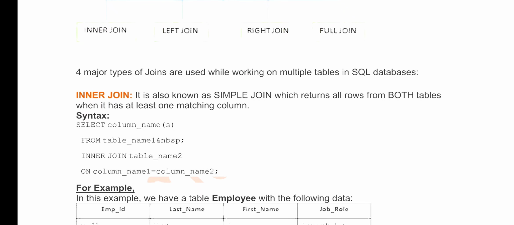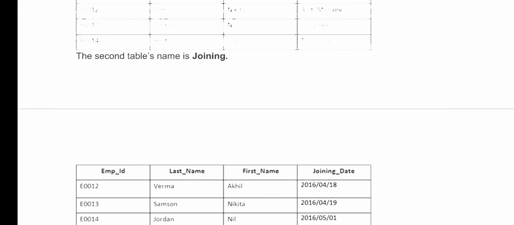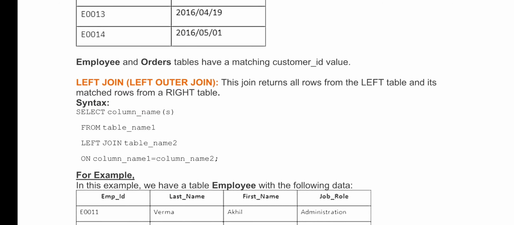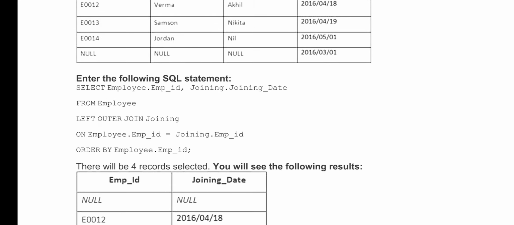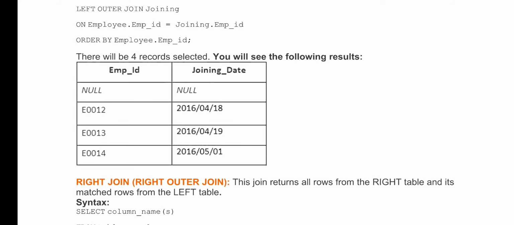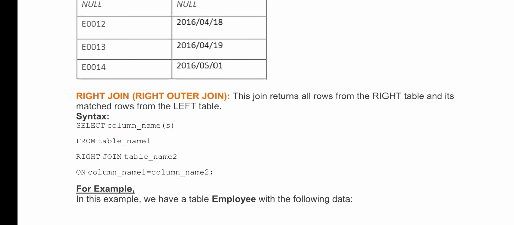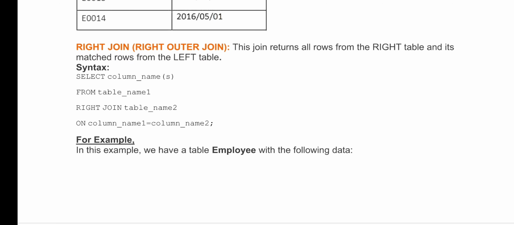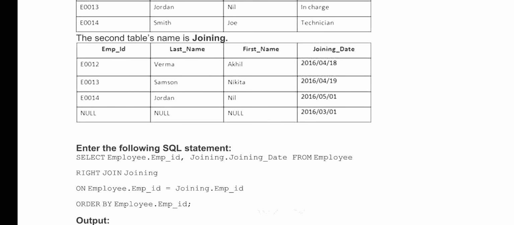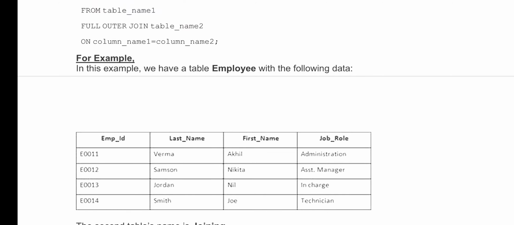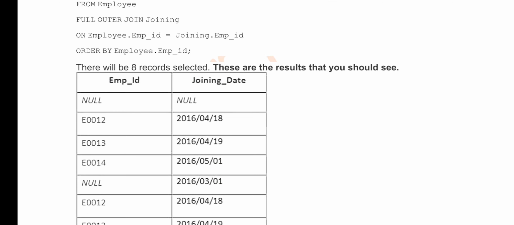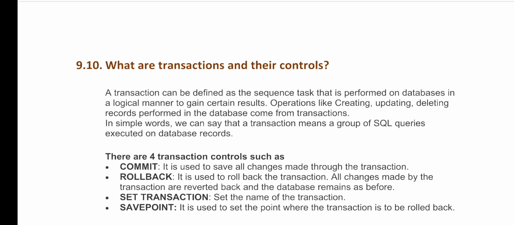Okay, basically inner join, left join, also known as left outer join. Here we can see, right, we have discussed everything with a sample of query and also the expected output. Okay, and we have discussed about the right join, right outer join, and we have discussed about the full join or full outer join. Okay, all these are the sample examples to understand.